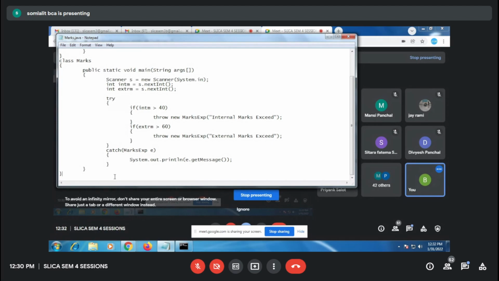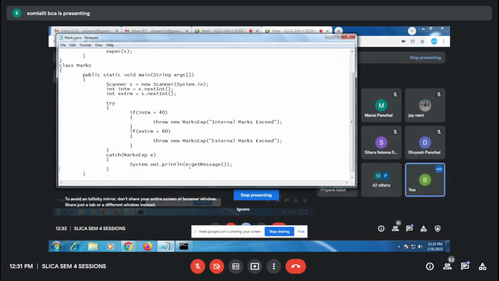System.out.println(e.getMessage()). Let's just see what it's doing.